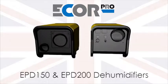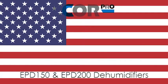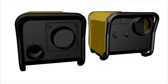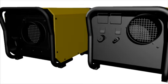EPD-150 and EPD-200 dehumidifiers, UK designed for the world market using DryFan technology. Designed to work safely all day and every day. Efficient self-regulation for efficient power consumption. EPD-150 74-pint and EPD-200 95-pint commercial-grade dehumidifiers with patented designs.